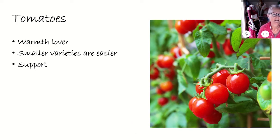Tomatoes, of course, are warmth lovers and sun lovers. If you are going to start with them, we recommend smaller varieties like cherries, because a bigger tomato takes longer to grow, and there are more chances that it runs out of nutrients, or you punch them, or there is some kind of accident. So cherries are very nice to start with, and they need support as well.